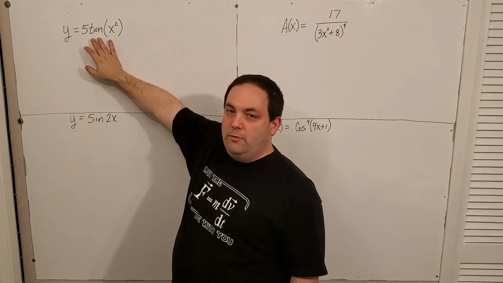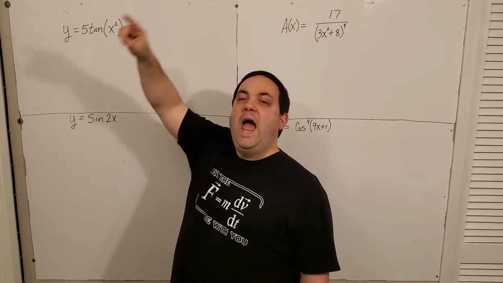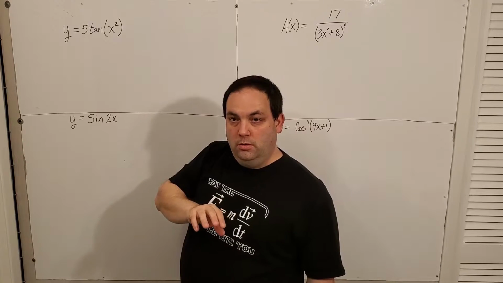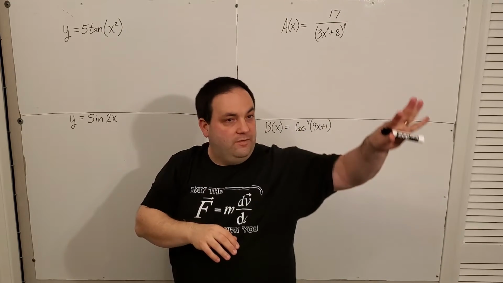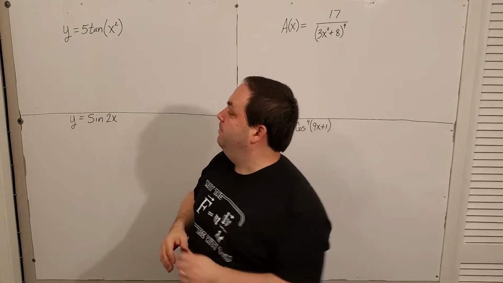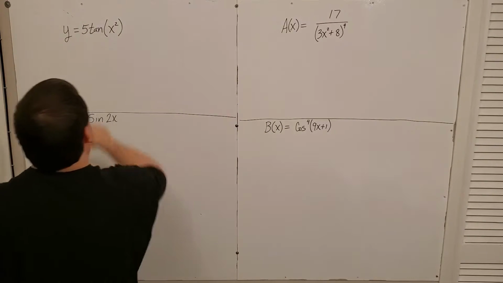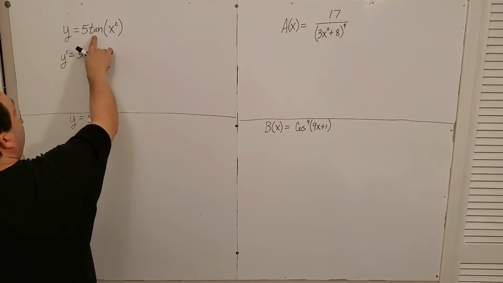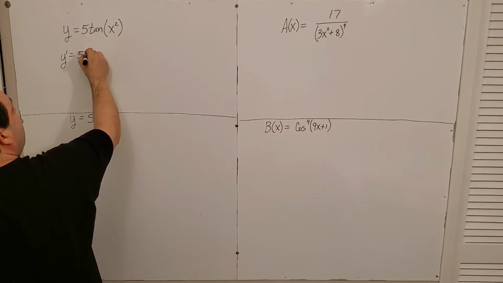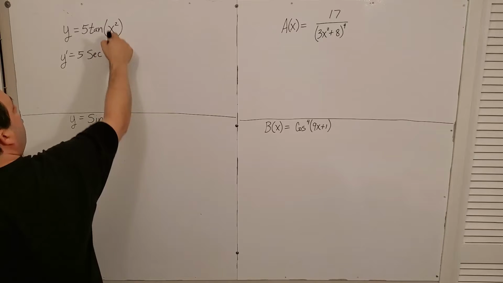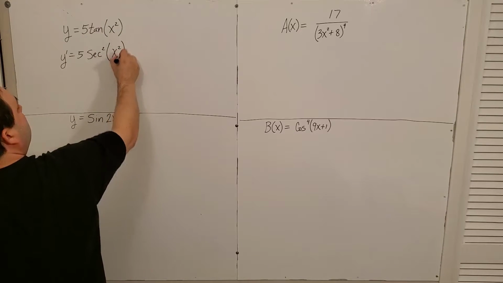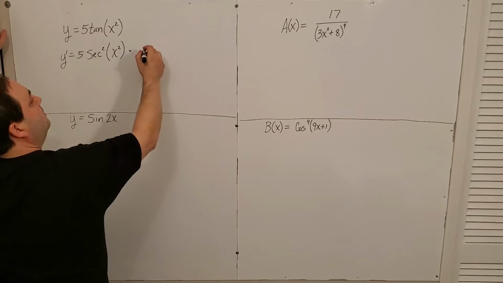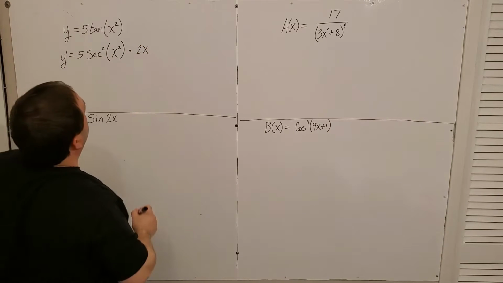So I'm going to do the chain rule, which says do the derivative of the outside first, but leave the inside alone, times give the inside his turn, right? So here we go. 5's along for the ride. Y prime, derivative of tangent is secant squared. Leave the inside alone, times derivative of the inside is 2x.